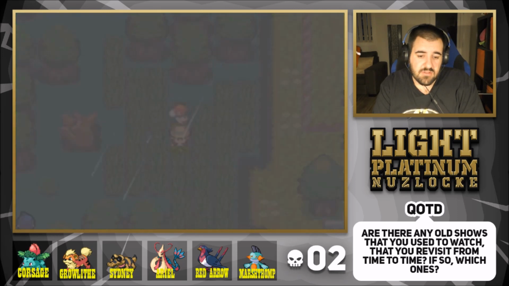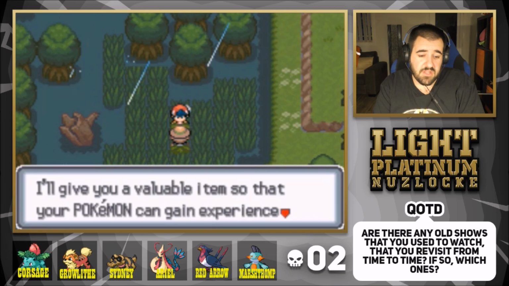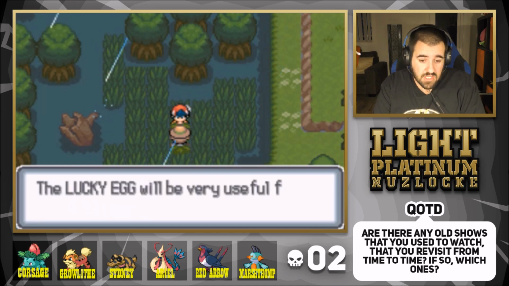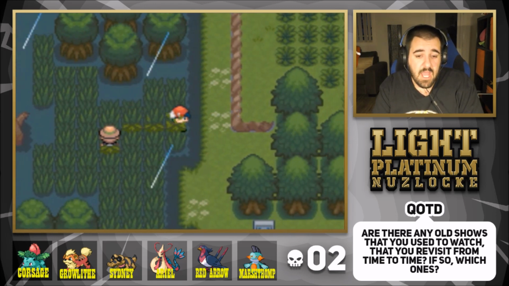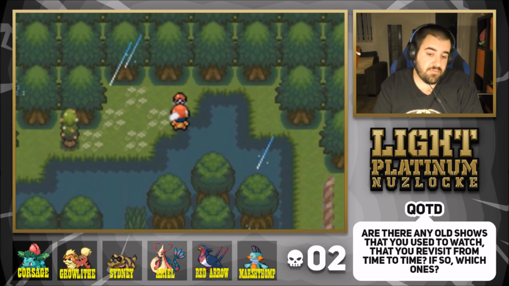This is a bug man, aren't you? Psyduck. I'll give you a valuable item so that your Pokemon can gain experience faster. Wow, dude! The Lucky Egg will be very useful for training for your Pokemon. When your Pokemon is equipped with this item, it'll gain more experience and get stronger more quickly.